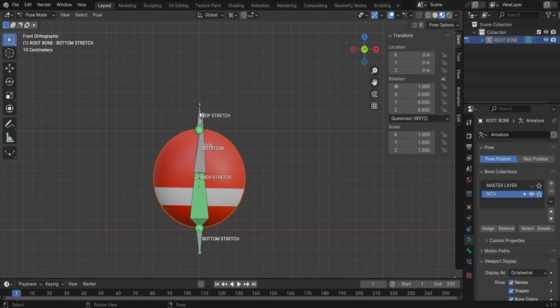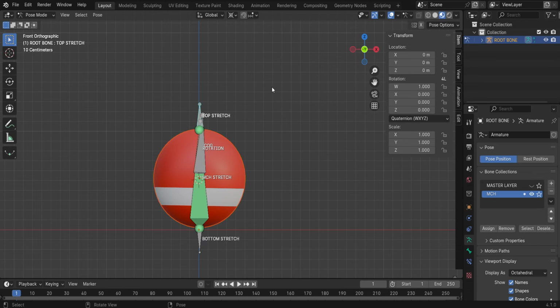So why don't I parent this one to the center of gravity, and parent this bottom to the center of gravity, meaning that since I have parented the body to the rotation and the rotation to the MC stretch, and the MC stretch is parented to the bottom, the bottom now carries the power of everything: the rotation, the MC stretch, and the body. Now I'm handing over the power from the bottom stretch to the center of gravity.